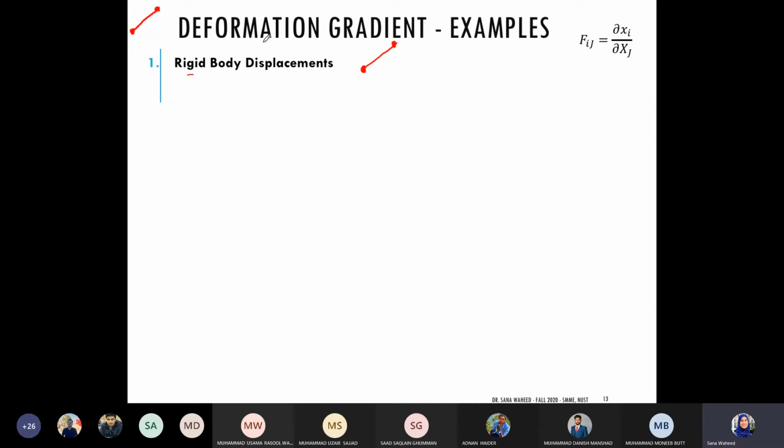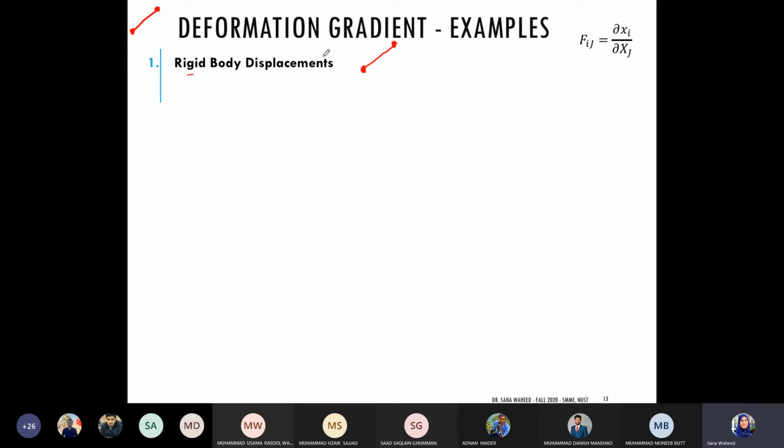Now there's been no change in the distance between these 2 points. And so to speak, there's been basically no deformation within this stick. All that I've done is that I've taken it from this position in space and I've put it in another position in space. So this is an example of a rigid body displacement.